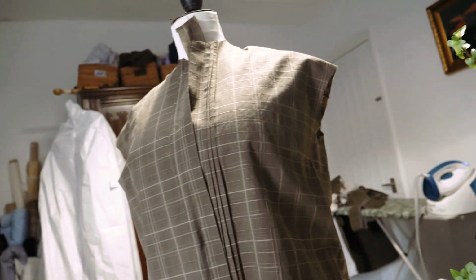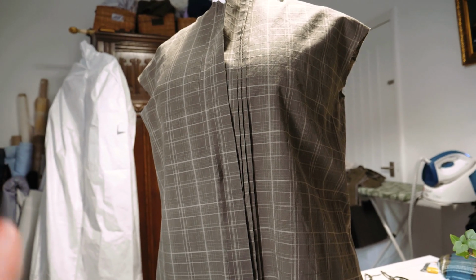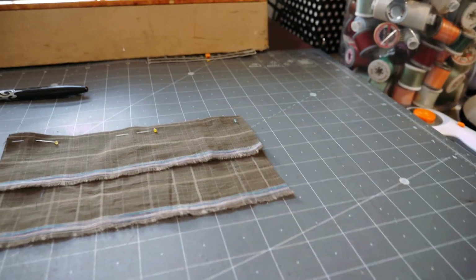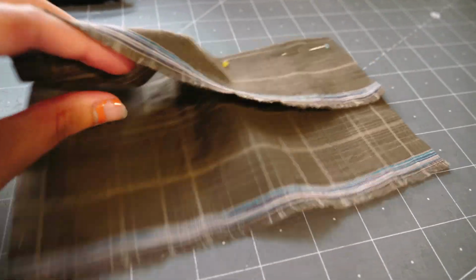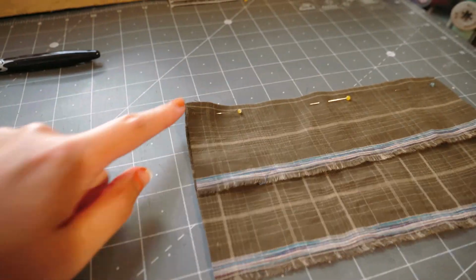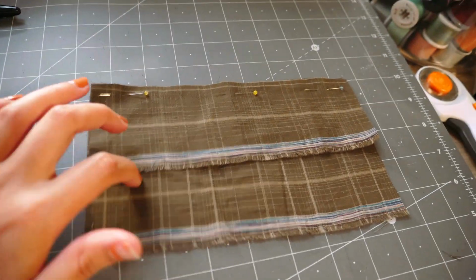So now the next step is actually to work on the sleeves so that I can set them in, but I prefer to do the cuffs before. So do the cuffs first, then add them to the sleeves, then add the sleeve on. For the cuffs, I've just drafted a little pattern, which I've already put away, and then I cut out these rectangles out of the smallest amount of fabric I had. I drafted the pattern to be on the fold, so this would be a fold instead of a seam, but I didn't have enough fabric, so I just cut it into two.